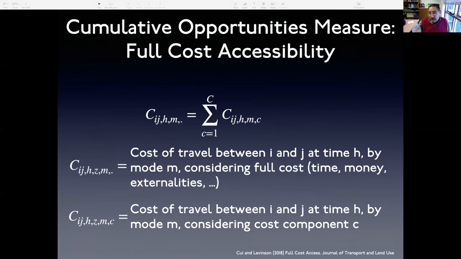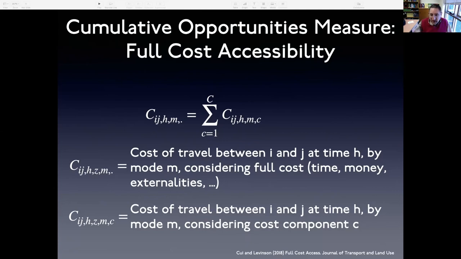We might want to look at different costs. Okay, so we have the cost of travel, and we don't just have the travel time, we also have the money. We also might want to think about externalities. So if we're evaluating a public investment, we're not just interested in people's private time expenditure and private money expenditure. We're also interested in their externalities. And externalities are things like air pollution and noise pollution and travel delay that they impose on other people.